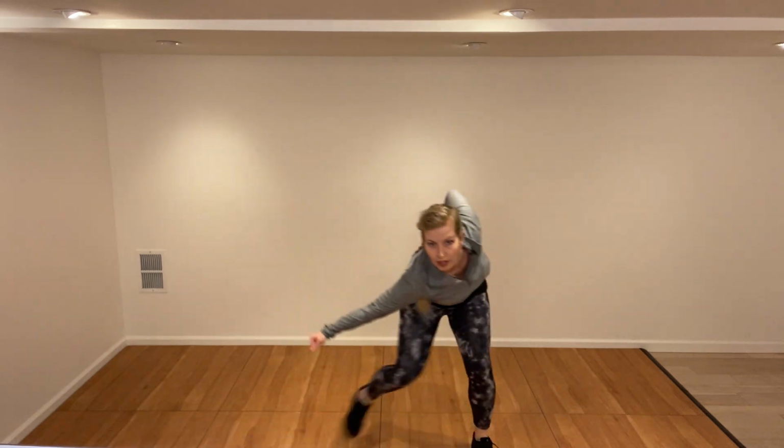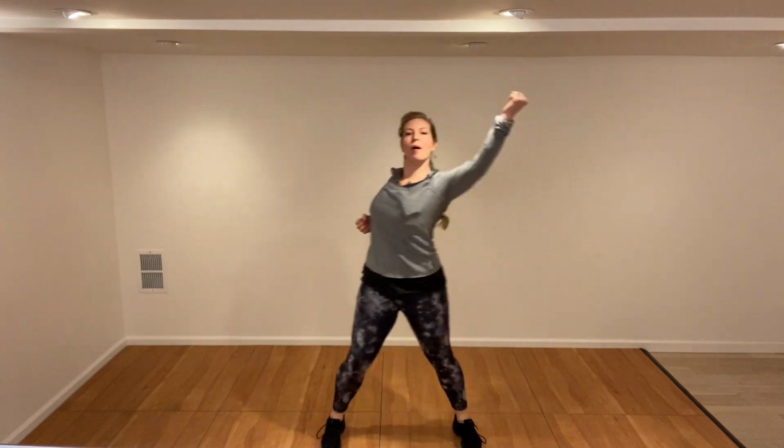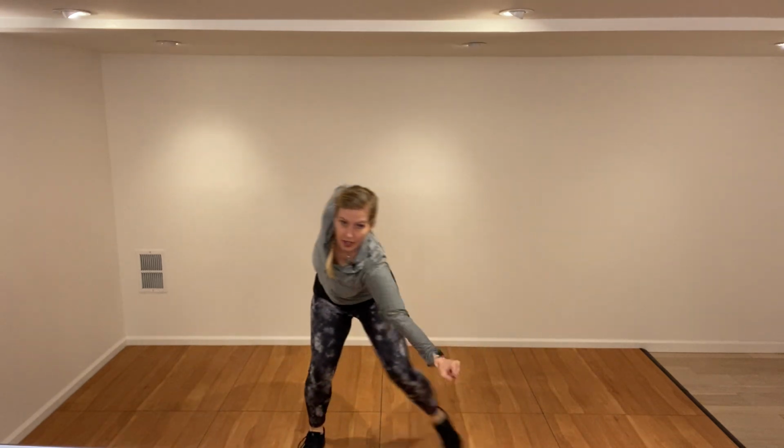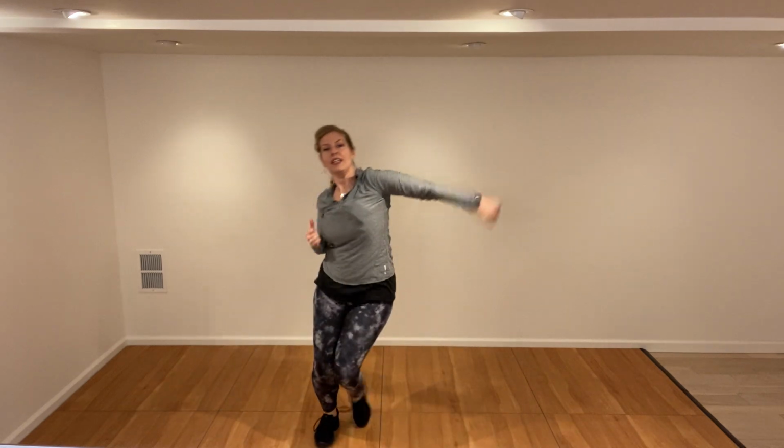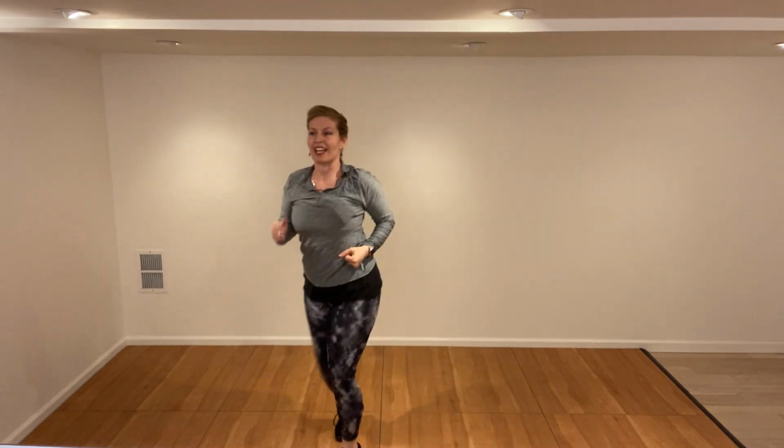Now step touch. 6, 7, 8. Lean it forward. Forward and up and up. Forward, forward, up, up, forward, forward. Good. Up, up. Now we reset.